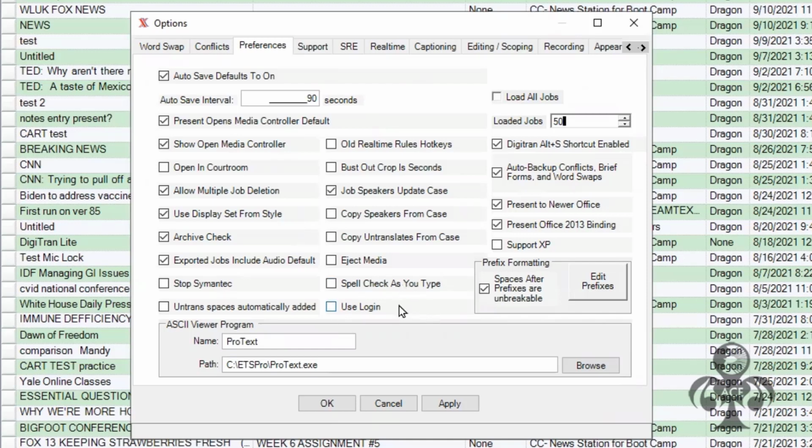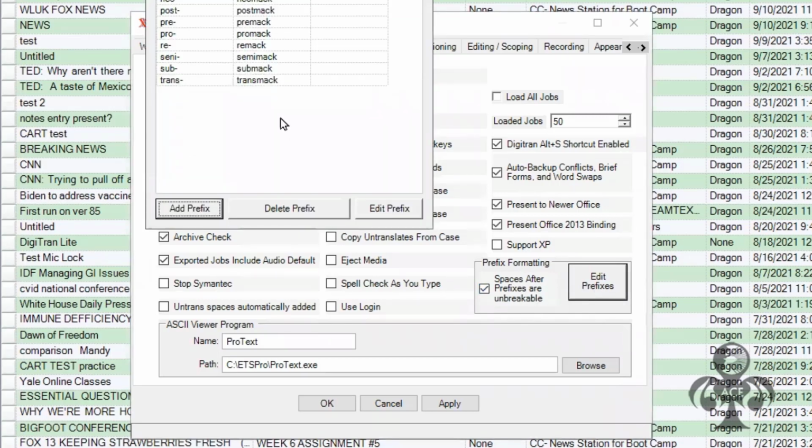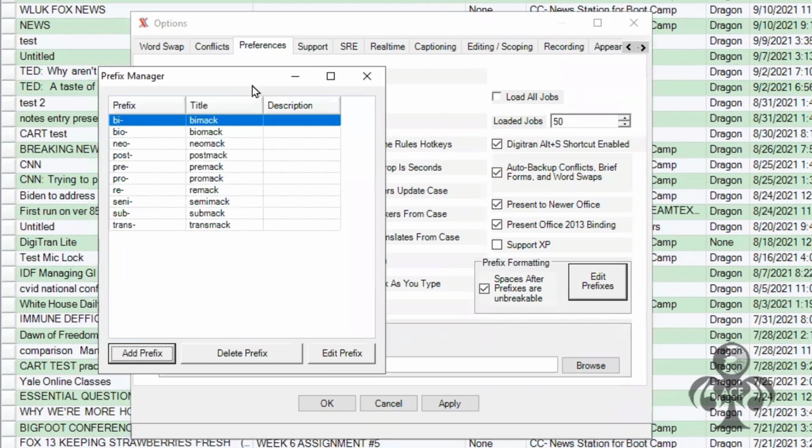Okay. Another thing, we've added spaces after prefixes are unbreakable. So if you want to make it so that these prefixes that you might want to use are actually not going to have spaces, so that they are actually going to be slammed up against the word they use, right?